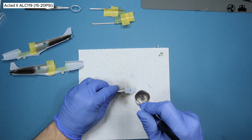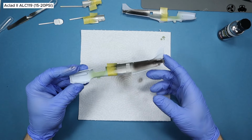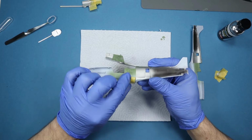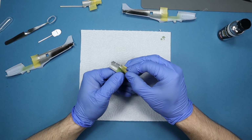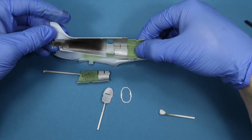Remember to paint the two former pieces. Once you're happy with the colour tone, leave it for 10 minutes to fully dry and then peel off the masking tape, making sure to peel back on itself and not directly upwards, as this may cause paint to be ripped off the plastic. Now if you've masked everything in the right place, the painting should nicely line up when put against the fuselage halves.